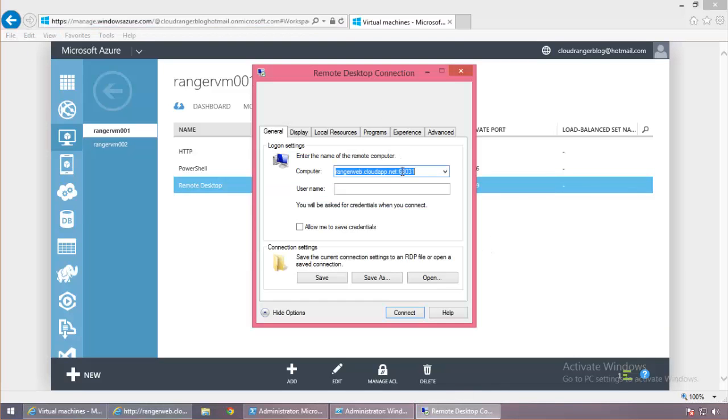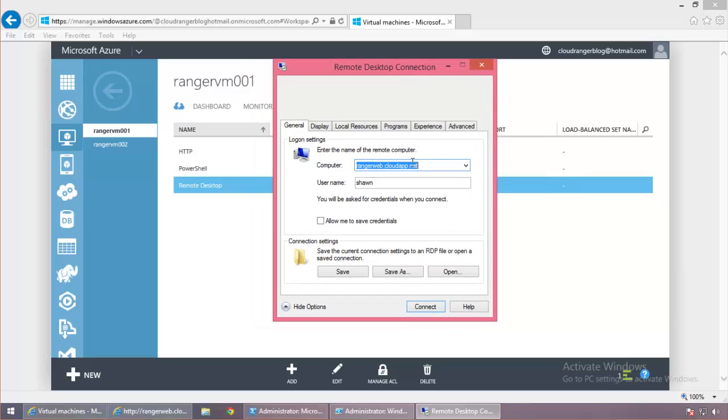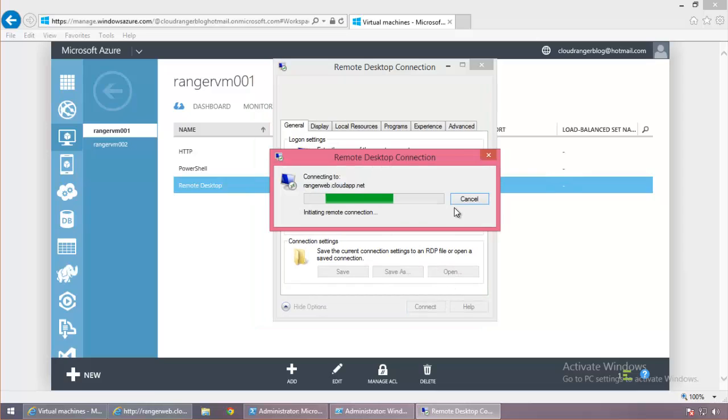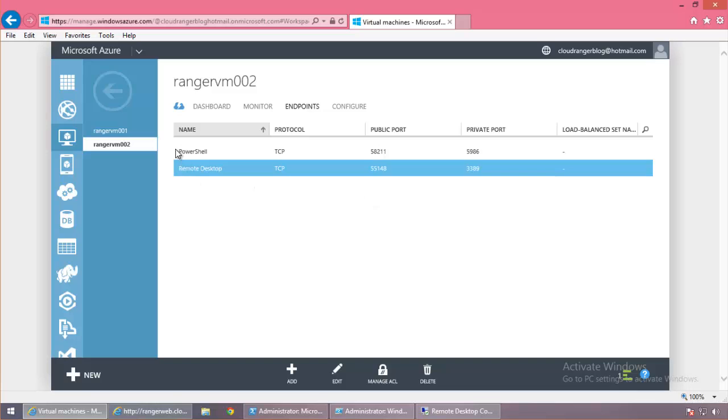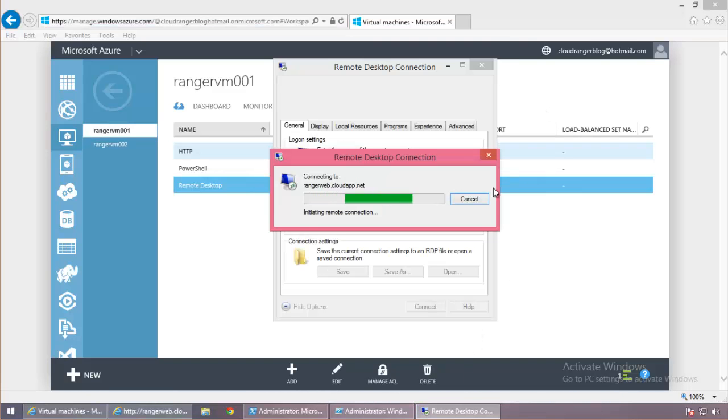If you went and tried to create, I mean, you don't need the RDP file, right? You're like, okay, I'll do this myself. I'll just go and delete this and I'll try to connect. What will happen? Well, if you do not put a port number in the remote desktop connection, by default it knows I'm trying to hit 3389, and you will probably not hit anything. It will time out, because it goes to the cloud service and asks where do I go? And the cloud service says, hey, I do not have anything on public port 3389, so I do not know where to forward you, so it will eventually time out.